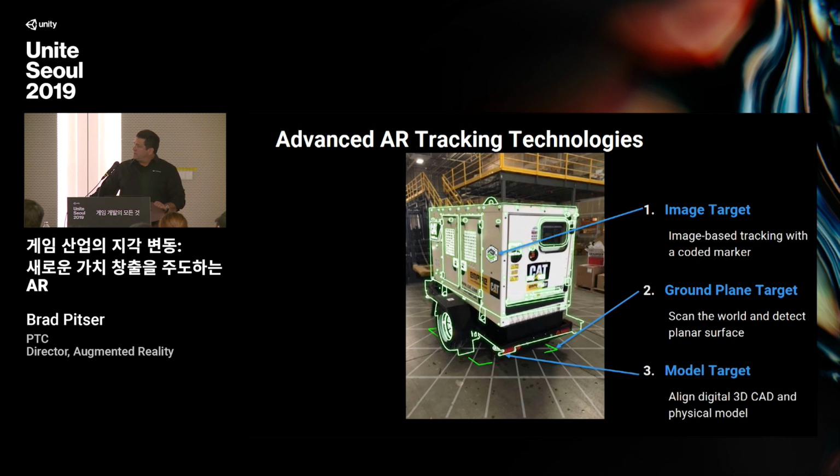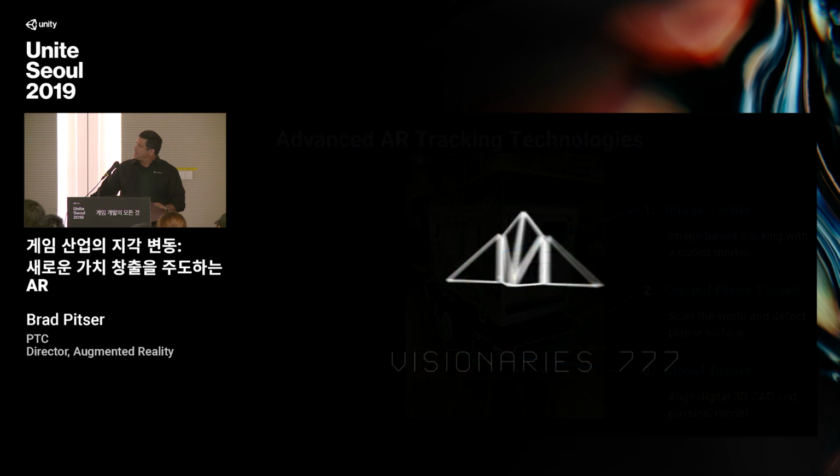And then lastly, our most robust target type that we currently support is what we call model targets. This is actually using the 3D model of that generator to recognize, lock onto it, and then allow you to provide digital content in any form on top of that, which would be animations and images and steps, to do things to interact with. Again, this is by far our most robust feature that we currently have today, and allows for very great accuracy, especially compared to other target types that are out there.